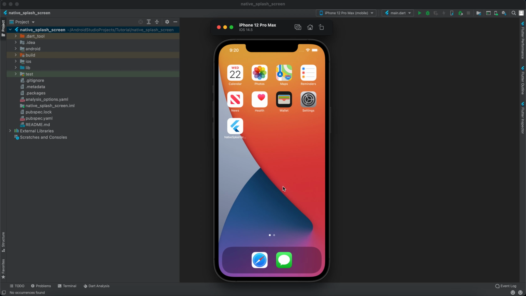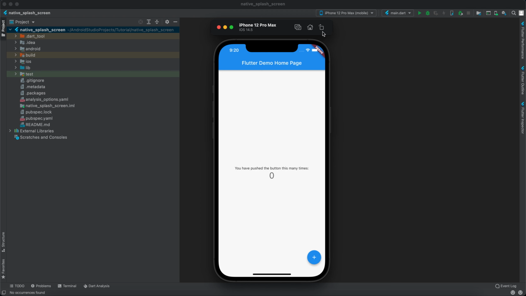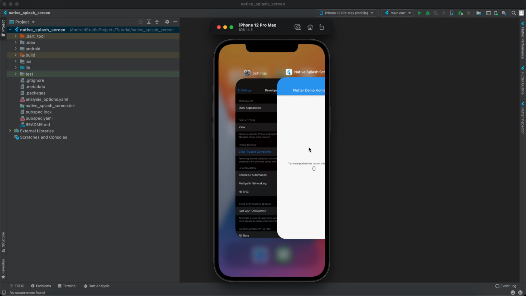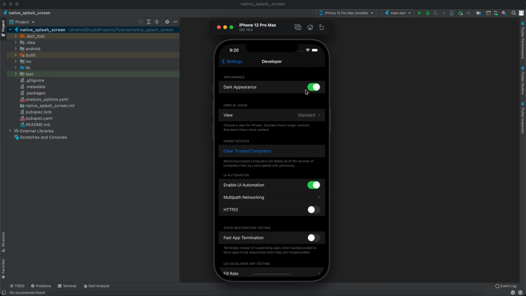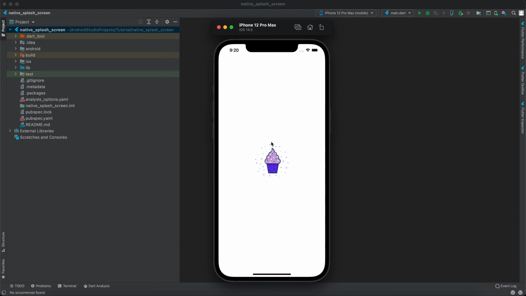In this video I will show you how to replace the Flutter boring white screen once you open your app. Now if I open my app, you can see that I have an image here and a background different than the white one, and if I go to the dark appearance and change it to white appearance and open it again, you can see that I have a different background and a different image as well. Now we will do this manually, so we're not gonna use any library.